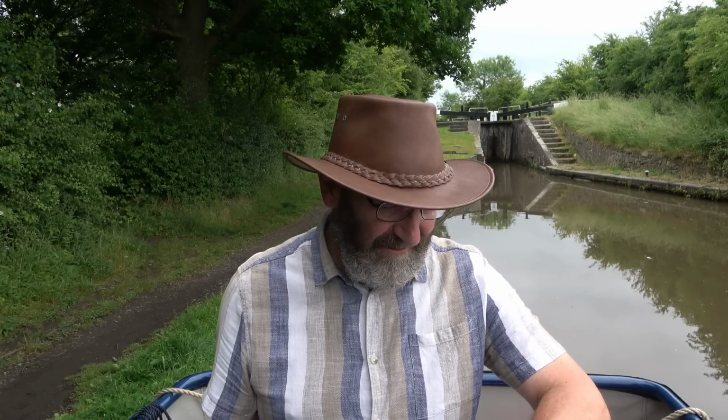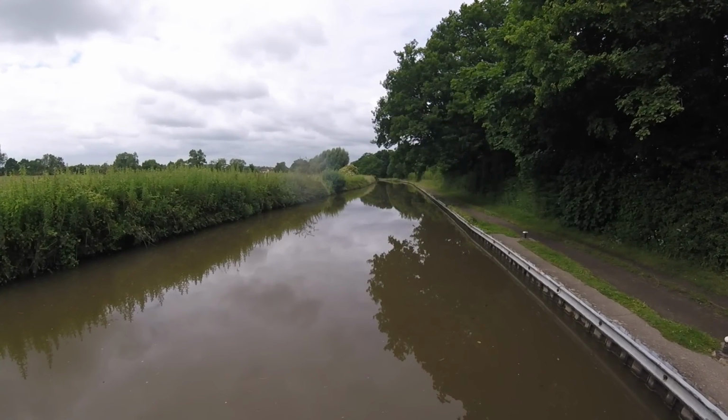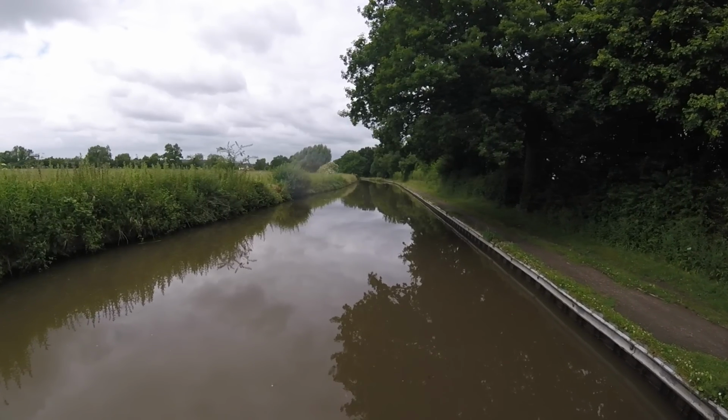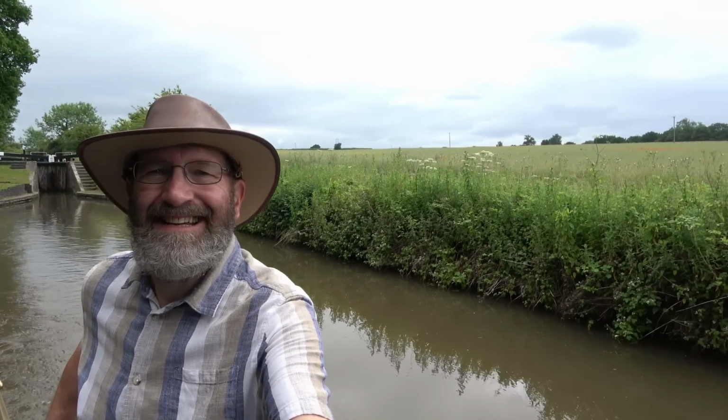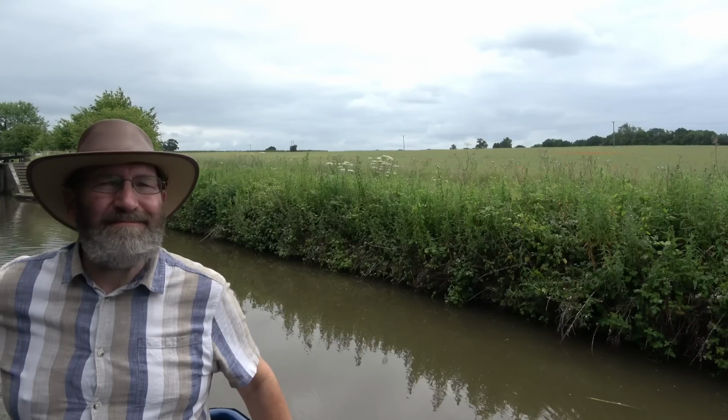So how long have I been going? It's 2:10. I think I've been going for 5.5 hours. I started at 8:40. Yeah, 5.5 hours. Anyway, I'll soon be moored up. I'm only moving a couple of hundred yards or meters, one or the other. It's nice and open here. It'll be a nice place to moor.